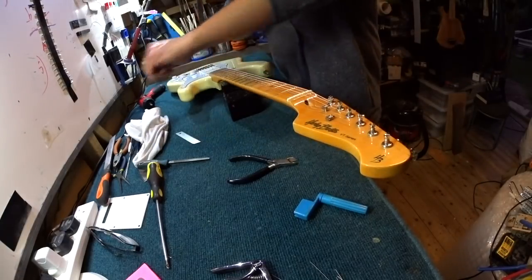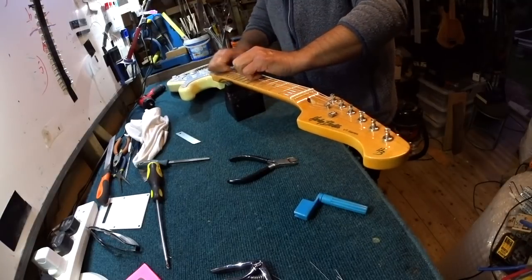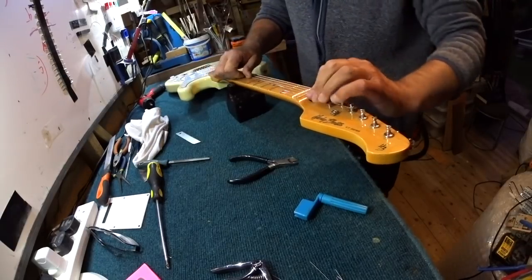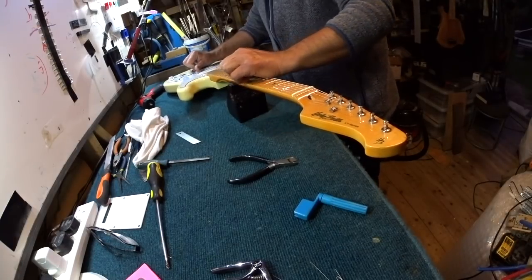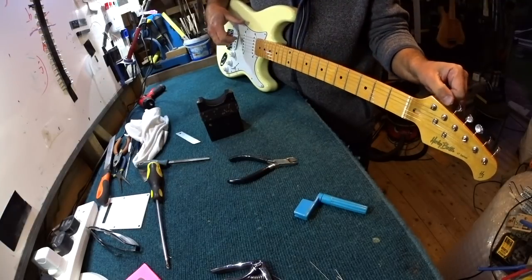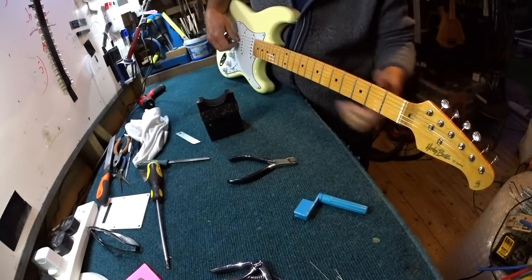We're going to need to intonate in a minute, but first of all just do a couple more stretches, one big one like this, and then we'll get into the intonating with the bridge locked down as it currently is, just to get that bit checked out where we should have those saddles. Now, as I say, I'm kind of nervous about that because having positioned the bridge, there is room, but I want to be comfortably within the intonation range. I don't want it to be extreme, but we did move it forward, so we might not be choosers. Hardly any detuning. Same there.